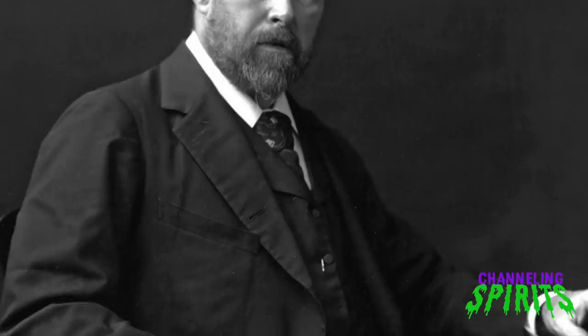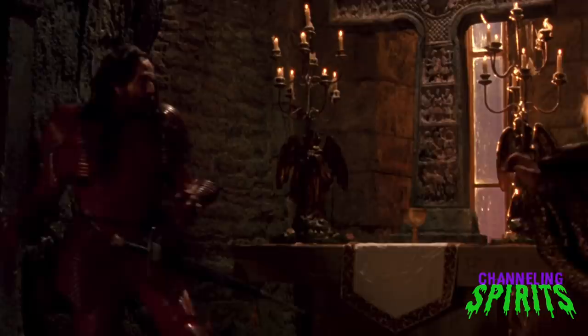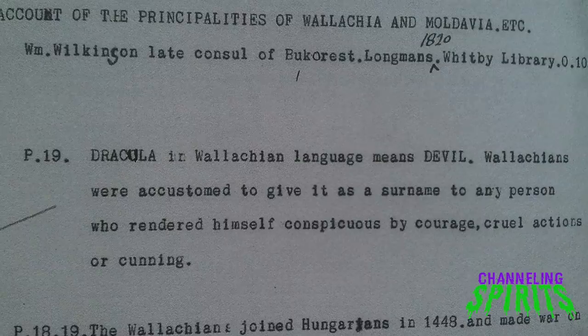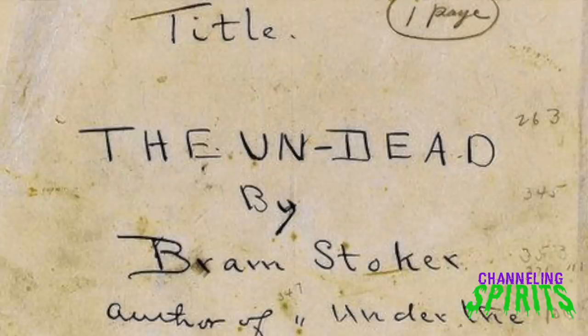Dracula's history is one part mystery and one part conjecture, as Bram Stoker took detailed notes to ensure incredible accuracy, and yet what inspired the vampire masterpiece is unknown. One of the hottest debates is whether Stoker was aware of the atrocities of Vlad III of Wallachia, also known as Vlad Dracula. However, Stoker finding the name Dracula no doubt caused him to change his original character's name, Count Wampire, and resulted in the original title, The Undead, to be altered as well.